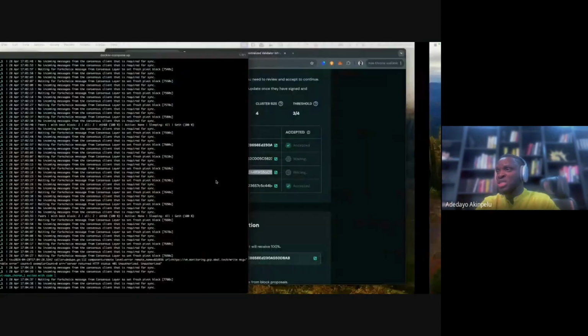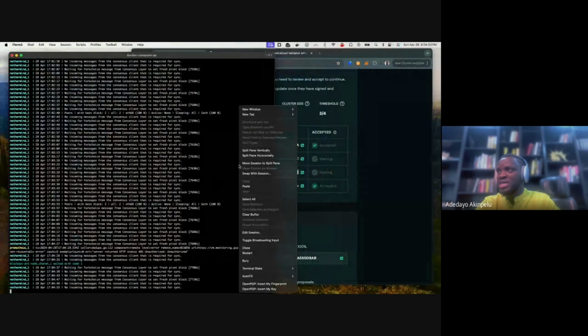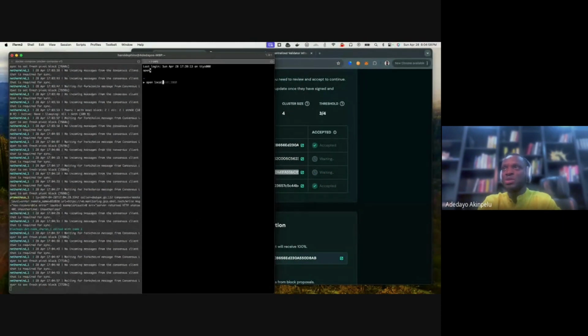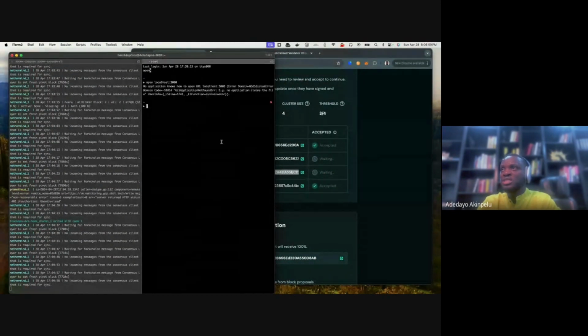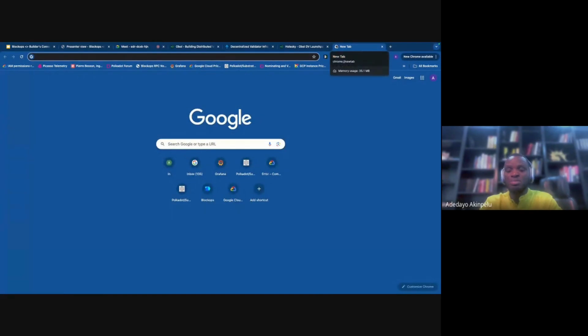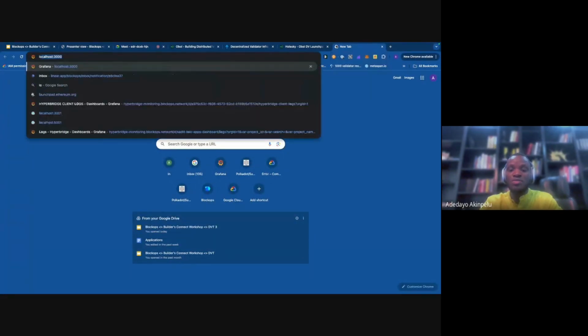So what I'm going to show us now is I'm going to try and see if we can see a dashboard for it, right? Usually part of what comes bootstrapped with this is the observability for it, which is part of the problems that BlockOps already solves.